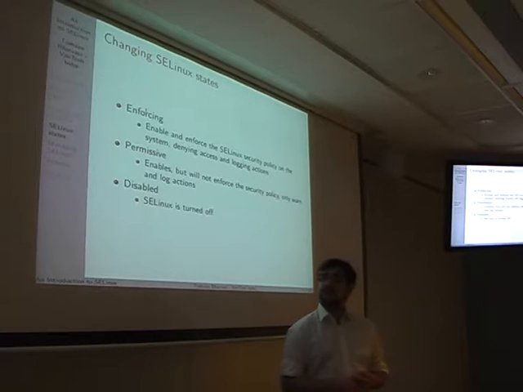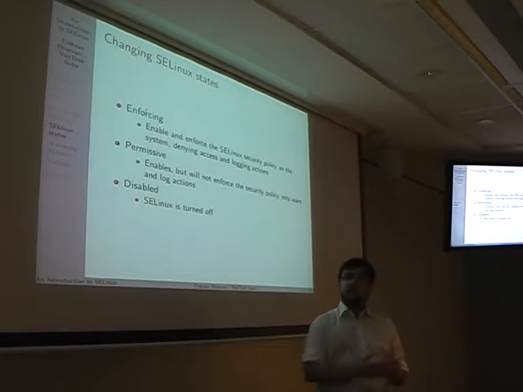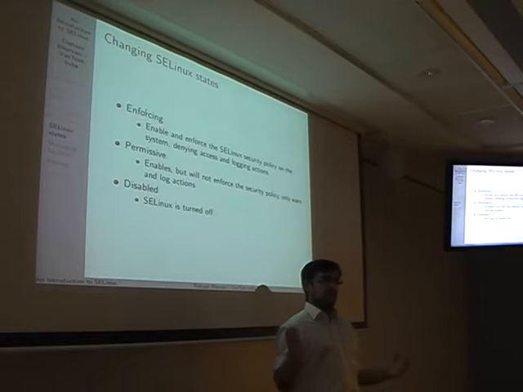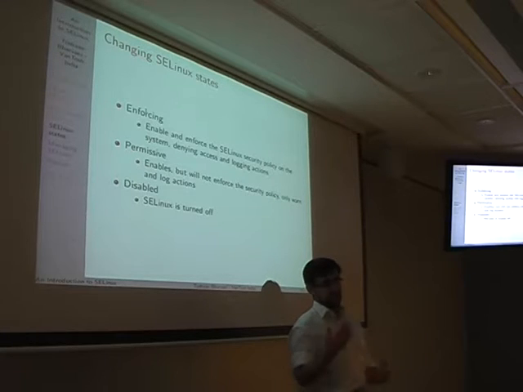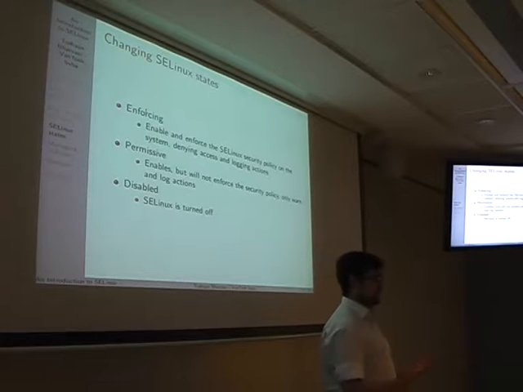So what are the states you can be in? Enforcing means that it's on the machine, policies have been loaded, and they will be enforced. They will not allow rogue things to happen. Permissive will allow the normal usage, but will log everything to the audit log. This is very good if you're creating policies. So you put it in permissive, you let your users run there for 2 weeks, you take the machine, you take your logs, you generate your policy from there. Obviously, you need to use some common sense and see that the policy generated is not doing things that you don't want it to do, but it gives you a good idea. And then the obvious one you don't want to have is disabled.